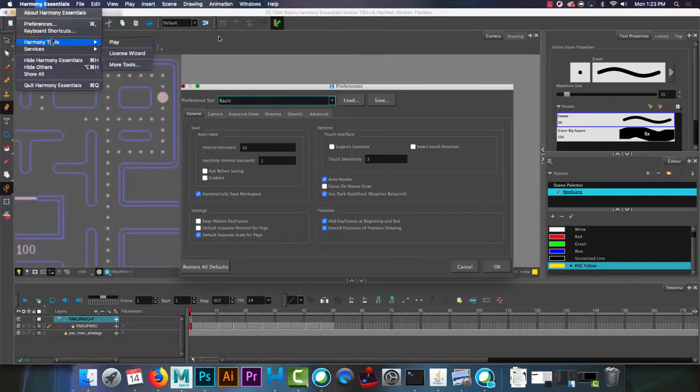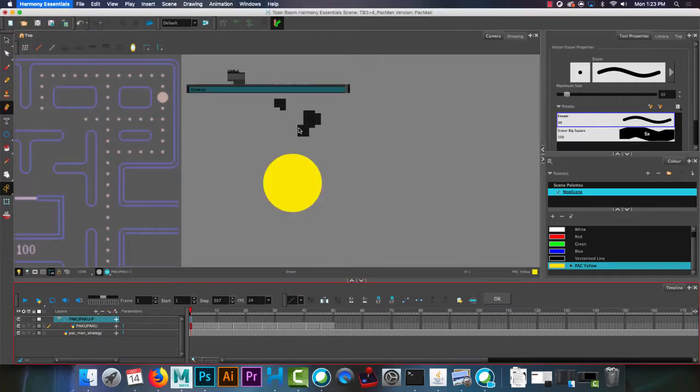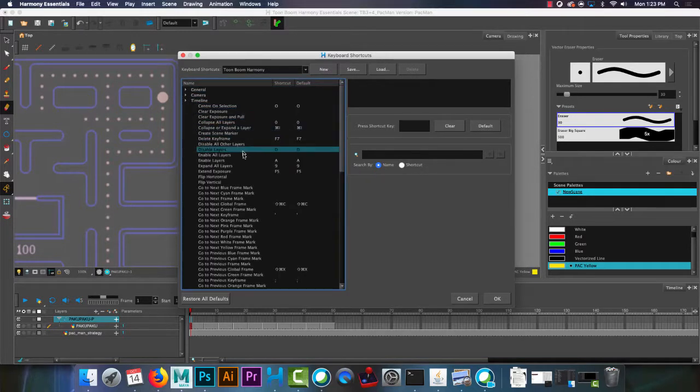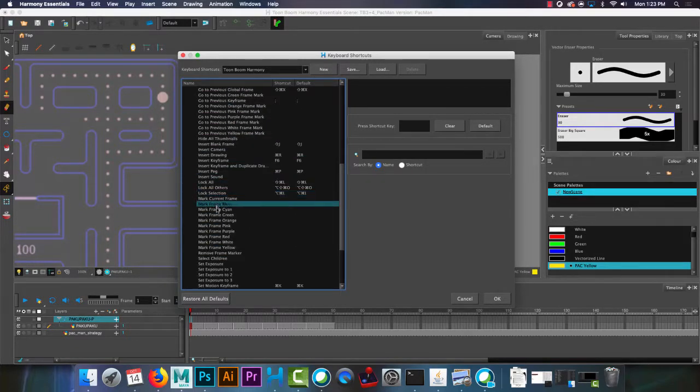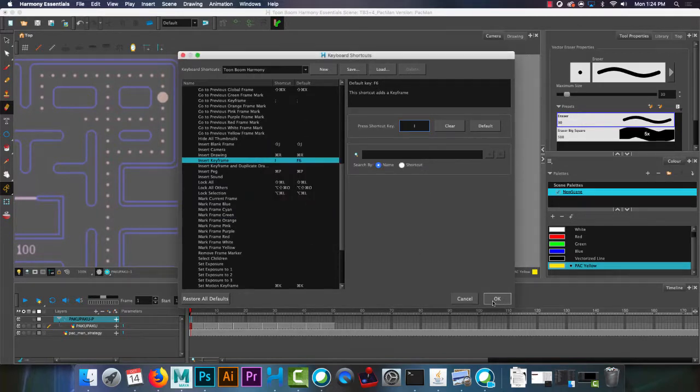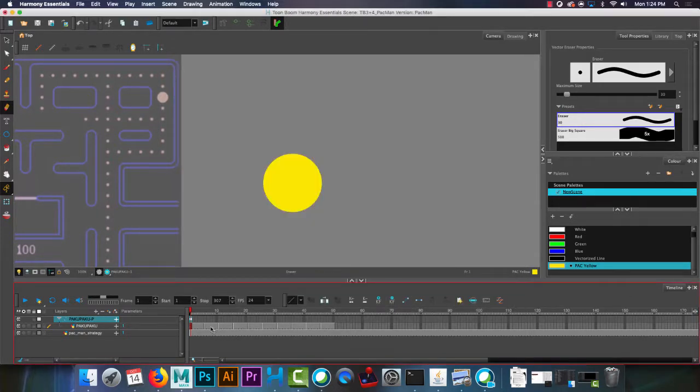So it is F6, but my F6 button does play pause on here because I have a different keyboard than you guys. Timeline. New keyframe. Insert keyframe. Yes. Replace. Okay. So now I can make keyframe.